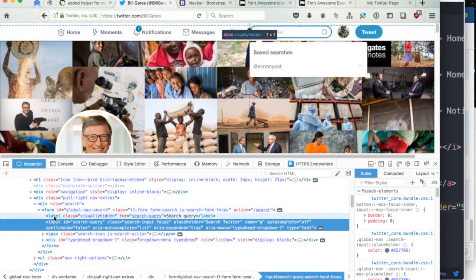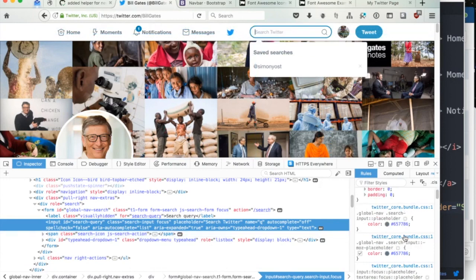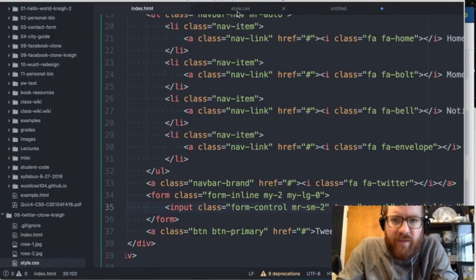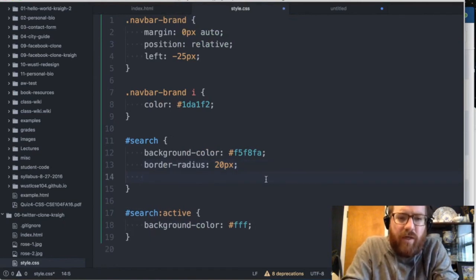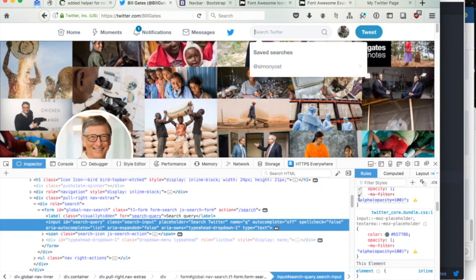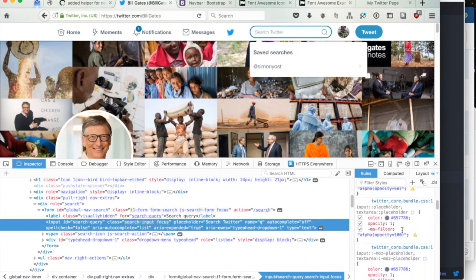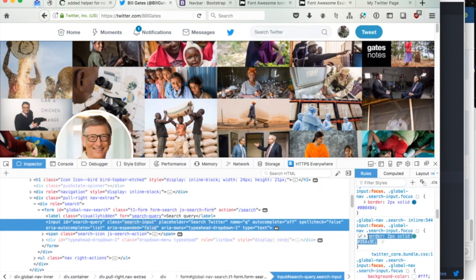It should be just on the input. Let's just go ahead and make it the same as the Twitter. It looks like it's maybe 2 pixels or so. So on just regular, it's just a gray, right? So border 1 pixel solid. We can probably get the exact one from here. I think I saw it down here somewhere. Oh, there's the blue one. And yeah, it's 2 pixels.